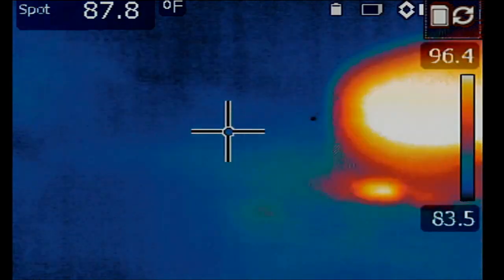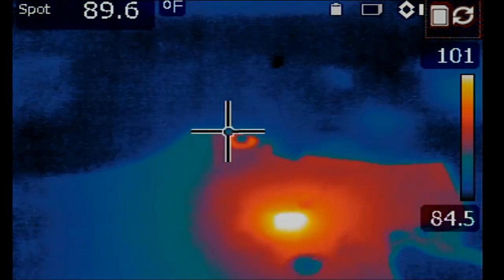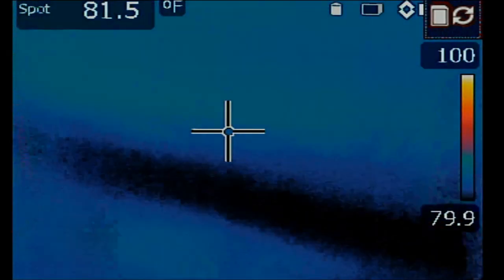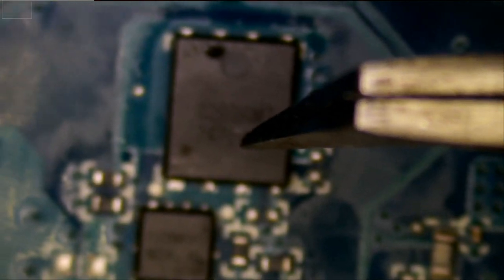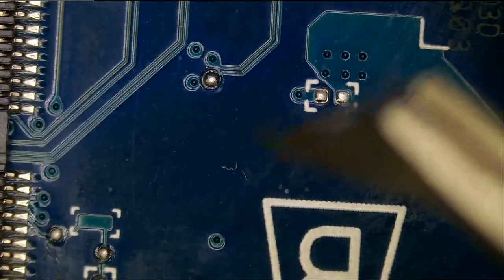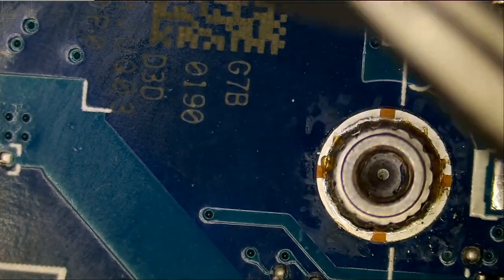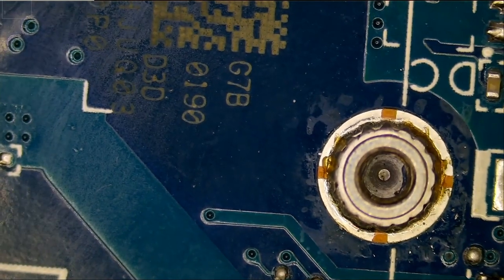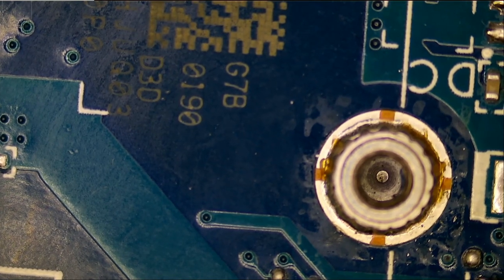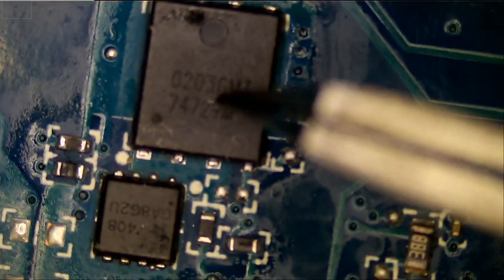If we flip the board, we see a sharp heat spot coming from a MOSFET on the board. I'm going to point my tweezers over it and look at it under the microscope — heat is coming from right here. Initially heat was coming from this side of the board where the Wi-Fi card was. I removed the Wi-Fi card and noticed no single component was heating up on the front, so I knew heat was coming from the back. I had the board flipped and noticed heat coming from this particular MOSFET.